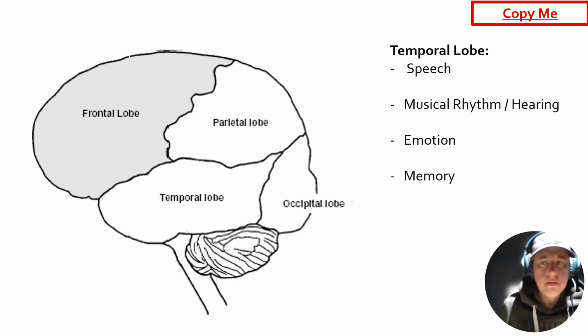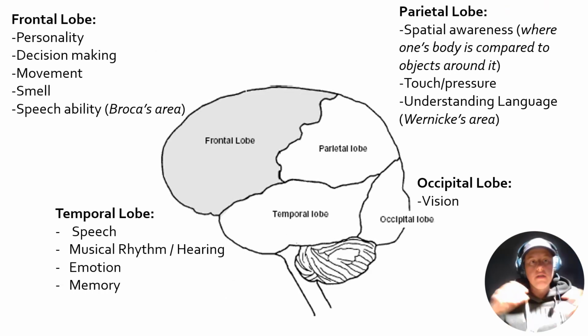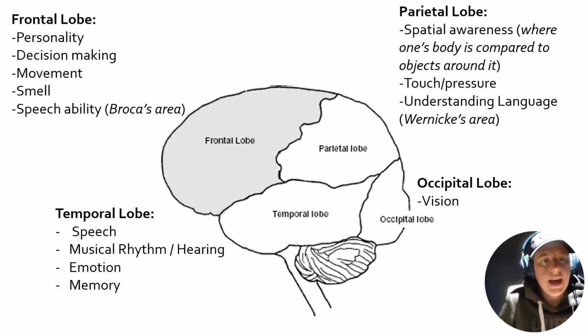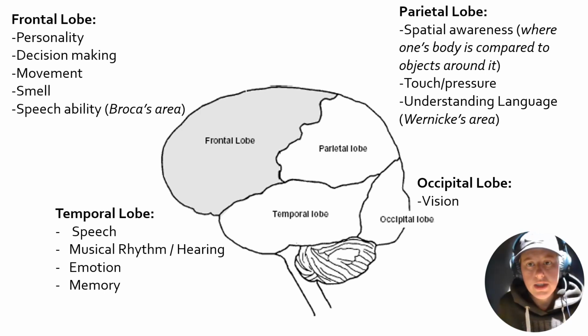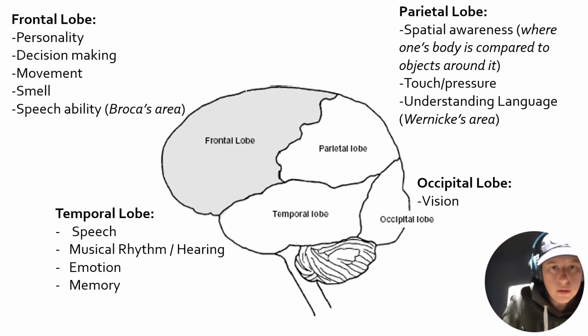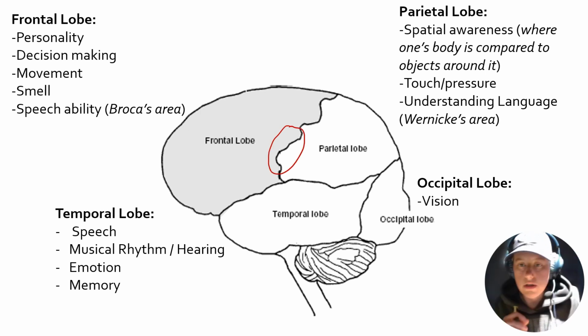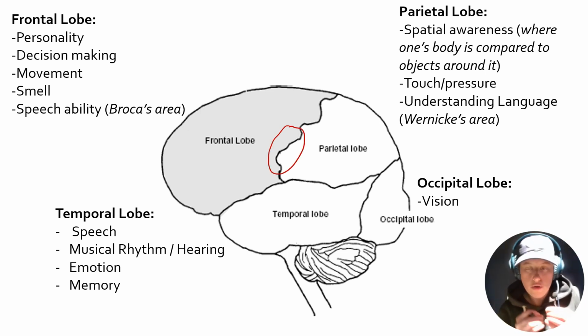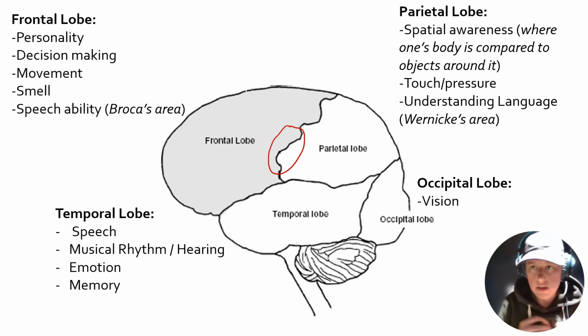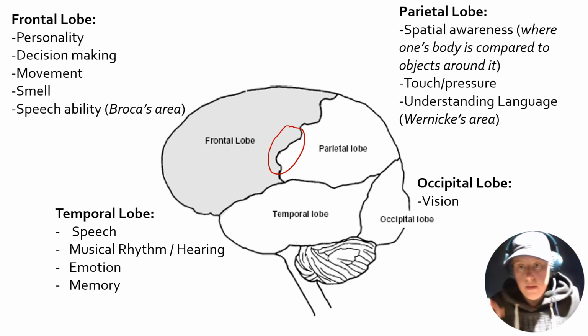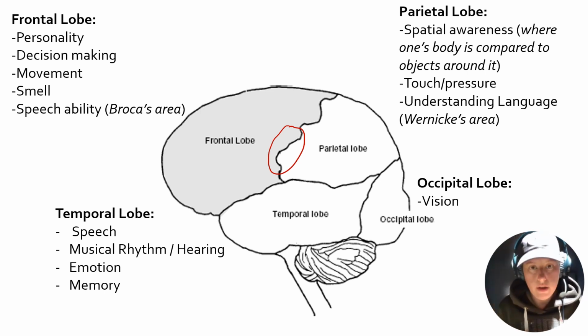And as you might have noticed, if you're looking at all of the functions of different lobes, you'll see that speech ability is happening in the frontal lobe, understanding language is happening in the parietal lobe. So basically the area of the brain that's doing these things is going to be in between both the frontal and the parietal lobe. And there's a lot of cross communication that happens between each of these lobes, where something is happening in one lobe and then other information is processed in other lobes.